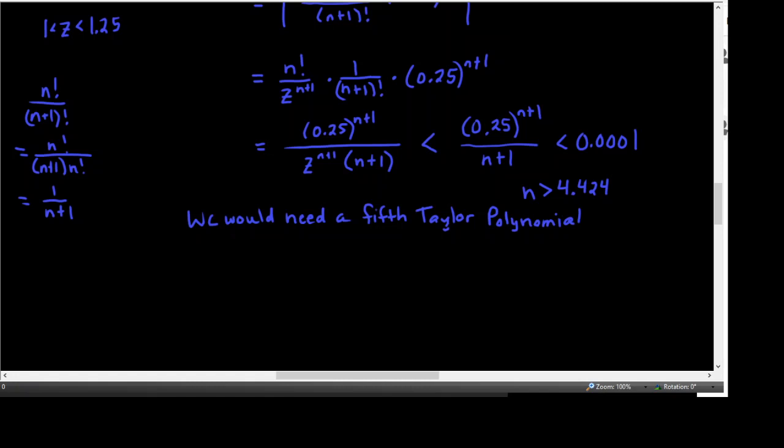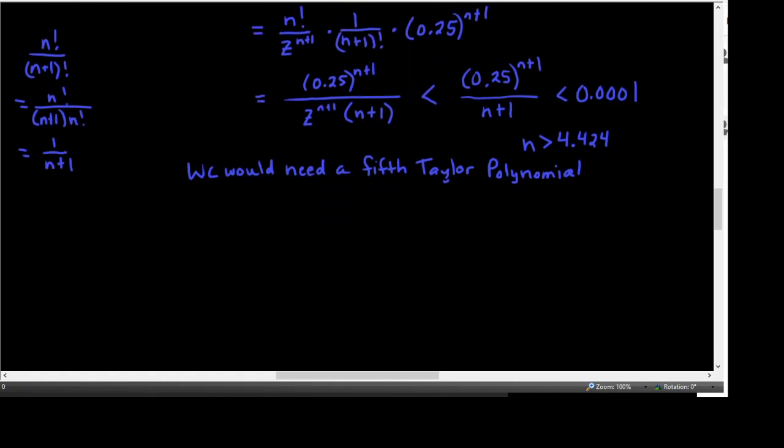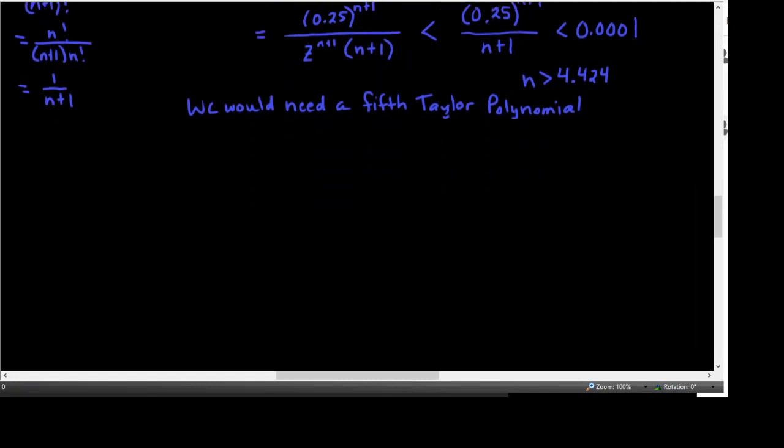Okay. This is a way you can determine just how far you'd have to go if you have an error or tolerance for error that's known, like 0.0001. As long as the error is less than that, you're good. Then you can get by with just doing this through the fifth Taylor polynomial. You don't have to find the 6th, 7th, or 8th. You're going to be good if you stop with the fifth. And so that's what we were able to find here. Okay.